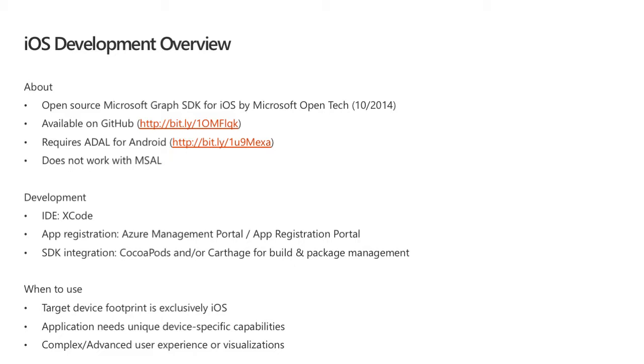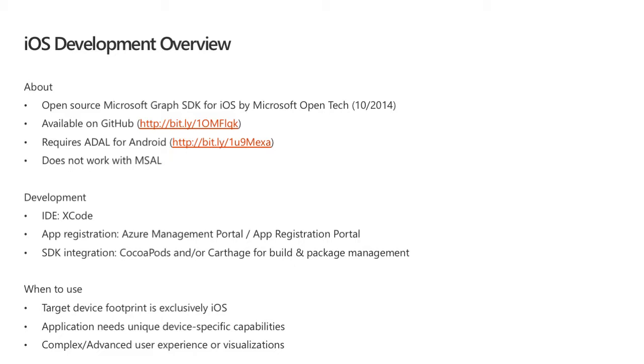And developers can leverage Azure Active Directory Authentication Library, or ADAL, for the Azure AD v1 authentication endpoint, or the Microsoft Authentication Library, MSAL, for the Azure AD v2 authentication endpoint in their applications, depending on the type of application that they're building. Now, unfortunately, the Microsoft Graph and the Microsoft Authentication Library for iOS, the native versions of these SDKs, they're not compatible with each other.